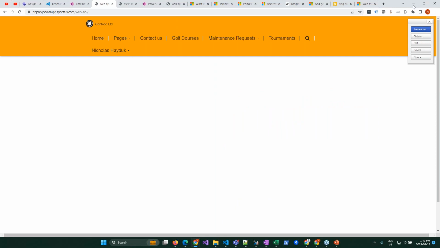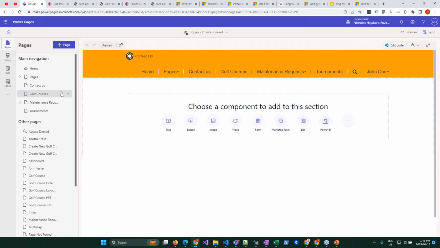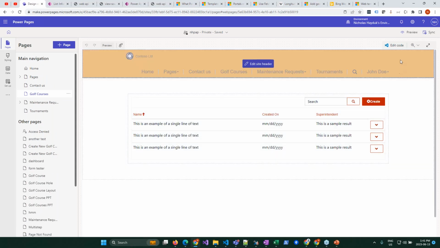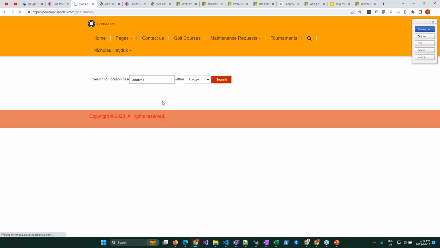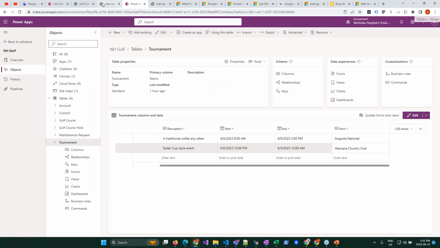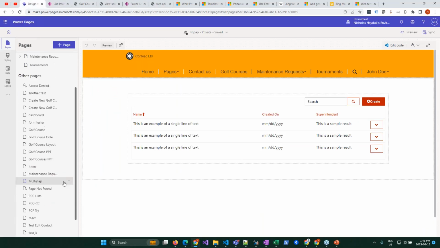Okay, next, let's talk about list custom filters. So I'm going to close that and go to my golf courses list. If I preview this page, it's just a basic list of the golf courses, oh, do you know what? It's not a basic list right now. Spoiler alert, I'm working on some of the next tips, which are about the maps functionality. Let me use a different page because I've already got some samples of the custom golf courses.